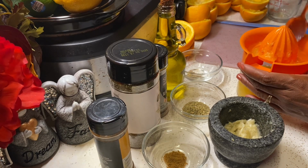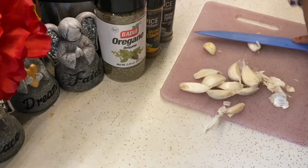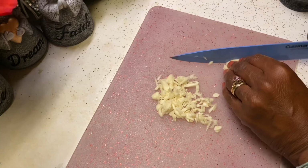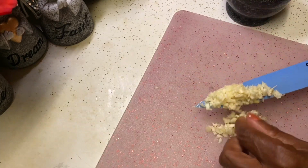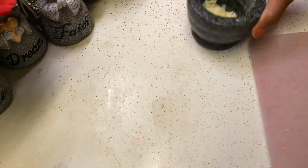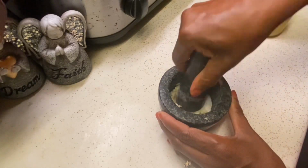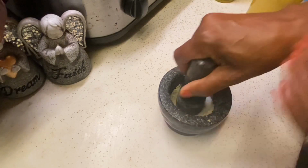Now next, I'm going to move on to the garlic. And the garlic, I like to just mince into small pieces, and then I like to mash it with the mortero, the mortar and pestle. So now I'm just going to add 1 teaspoon of salt into my garlic, and I'm going to mash it up a little bit just to make a paste. And it also extracts the oil from the garlic to give it a stronger garlic flavor.